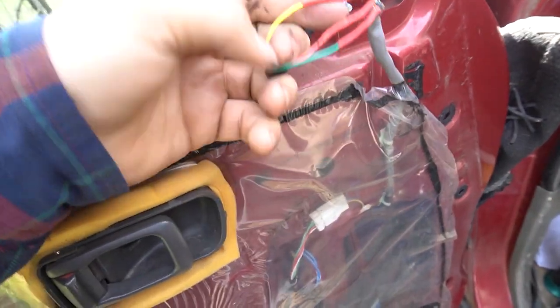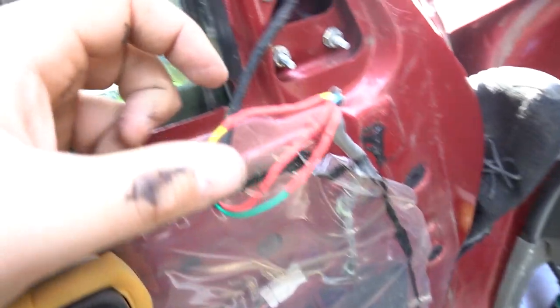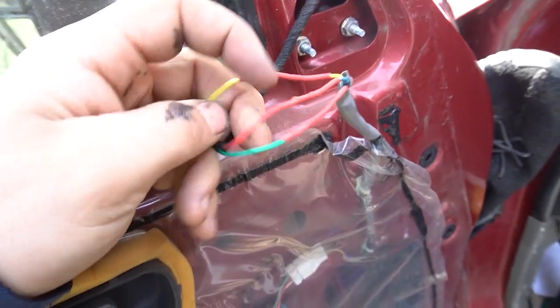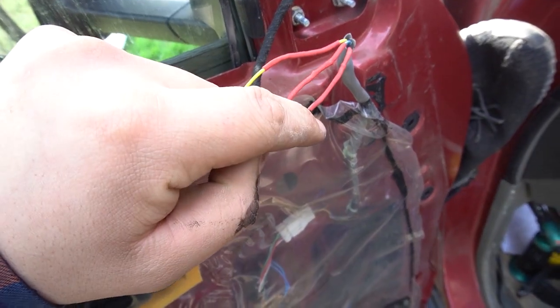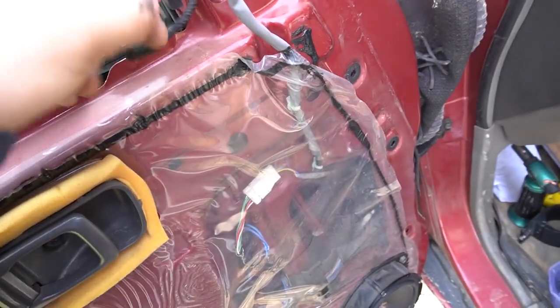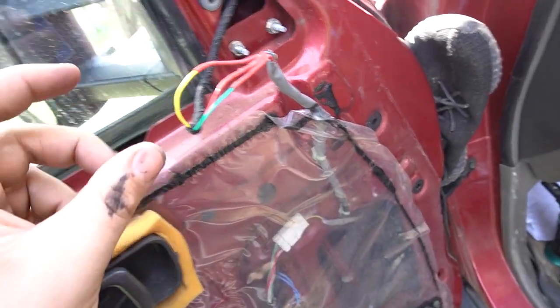Alrighty, I've just done some joins on it now, so I'll show you what we got here. This is for the electric mirrors. Depending on what you got, these colors will be different, but pretty simple for what I've got here: yellow to yellow, which is just switching common. And then you got blue to red and green to purple. So that's your left and right and your up and down, or vice versa. So I'm gonna wrap this in some electrical tape to keep it even more sealed. The heat shrink obviously seals it as well, but just to keep it extra sealed.